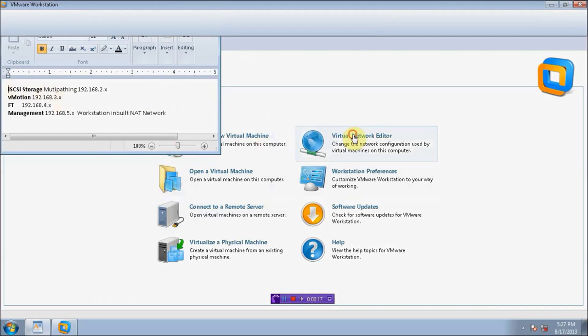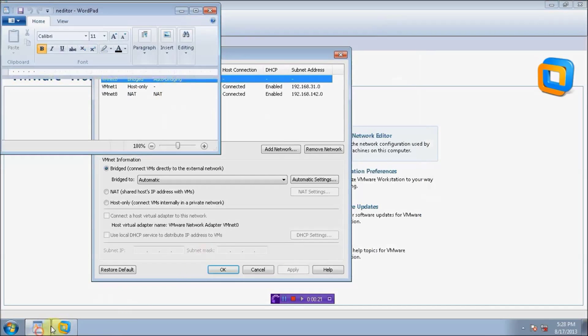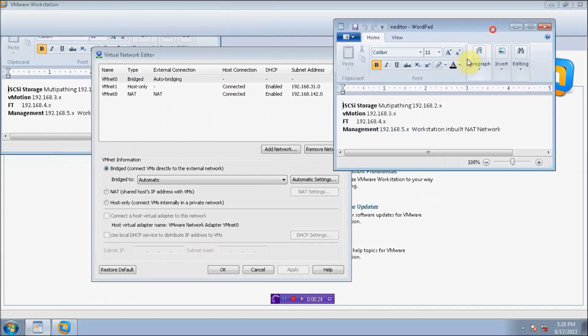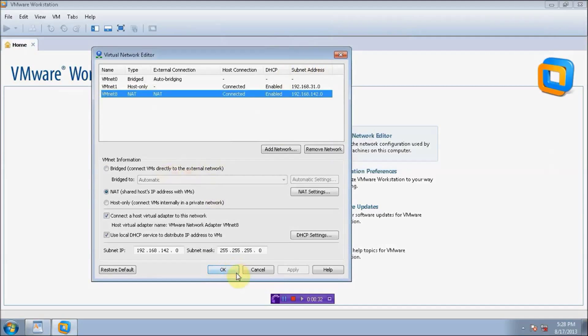So we'll go to our virtual network editor. And I have decided that these are the subnets that I'm going to use for storage, vMotion, fault tolerance, and management. So let's change this. This is going to be our network 5.